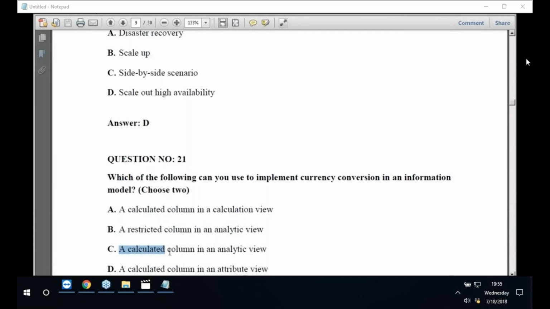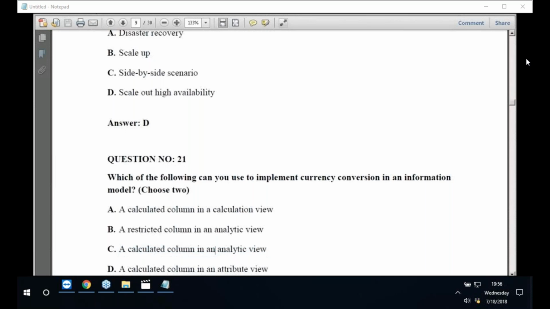A calculated column in an analytic view. A calculated column inside a calculation view, a restricted column in an analytic view, a calculated column in an analytic view, a calculated column in an attribute view.